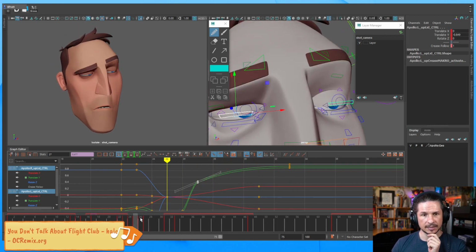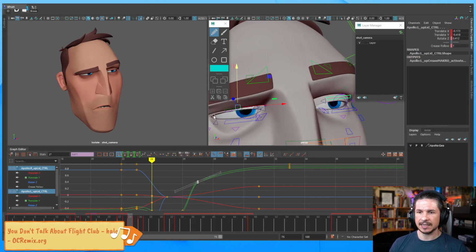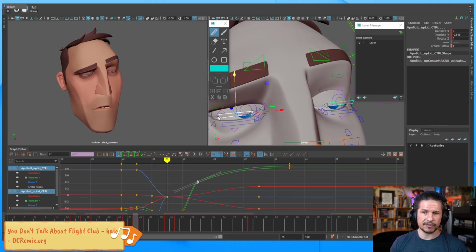Let's see. There's some questions here. What is the purpose of a half blink? What are you trying to accomplish with it? It's just a variation. Sometimes we only do a half blink. Our eyes only close halfway before going up all the way. So in this case, it is just a different way of approaching it. I could do a full blink. I could not. If I do a full blink, I would typically want to hold it for 2 frames. That way you can really register the blink and it doesn't look like a pop.